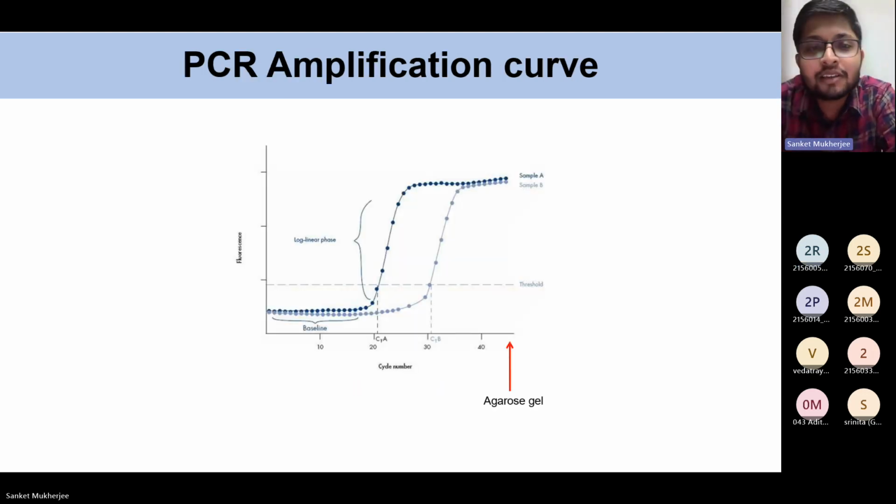This is how an amplification curve from a real-time PCR looks like. So this is the threshold. I'll tell you why it is real-time, why it is not RT-PCR as such. So what do we see? This is sample A and sample B. Let's say it's for COVID only. Samples are taken from two different patients, A and B. Which particular sample has a larger amount of initial DNA or RNA? In this case, it would be RNA. Sample A or sample B?